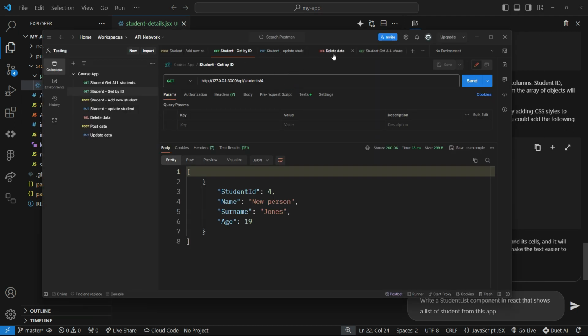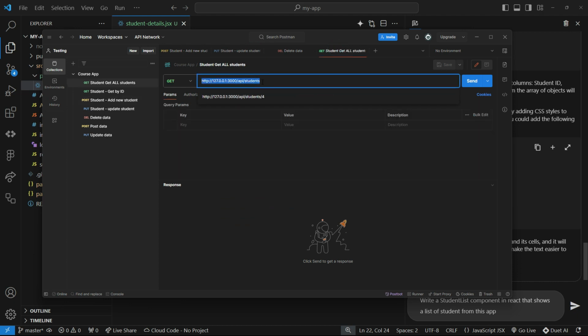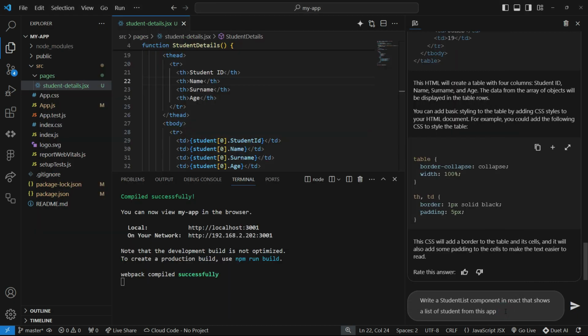Let's give it more context now, right? So I'm gonna close the student thing. I'm only gonna focus on here. That gets from this API that returns a response in this format.